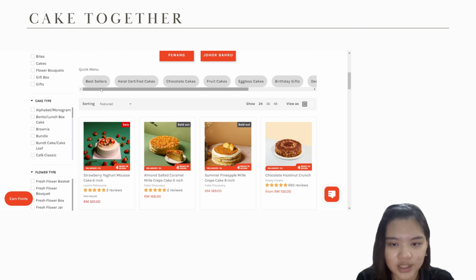The third principle is the consistency principle. They have the same color theme, it can't be denied. We can see from top to bottom it's yellow, yellow, yellow of everything. But the font sizes are very suitable. We can see which one is the title and which one is just the description. But the image angles and how they present the product images are a little bit confusing because they use different angles for taking pictures of everything. At first glance, I would think that they are from different lines or different types of products, but it's just that they have a different way of displaying the pictures of products.